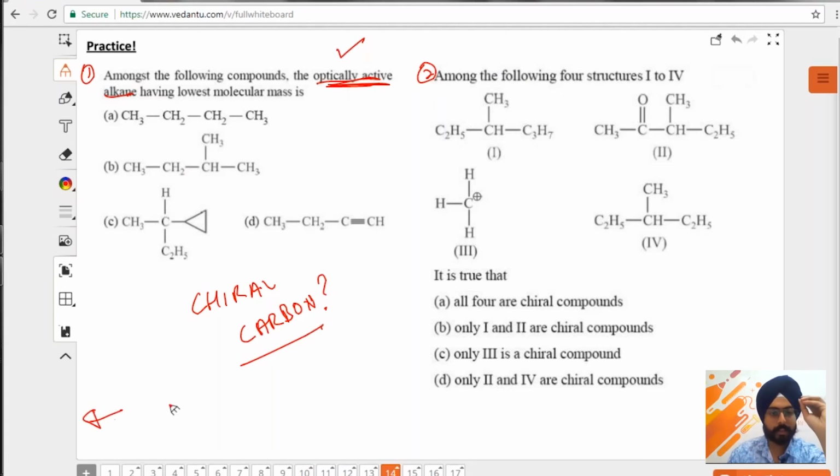Okay, all you need to see is which one has the chiral carbon. It is 9:46 right now. This question is super easy. I'll give you time till 9:48 p.m. Okay, take time till 9:48 p.m. I'll launch a poll and see what your answers are.